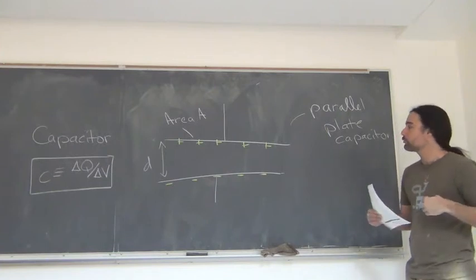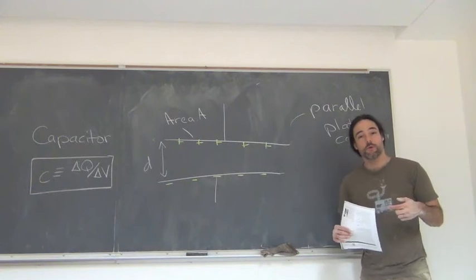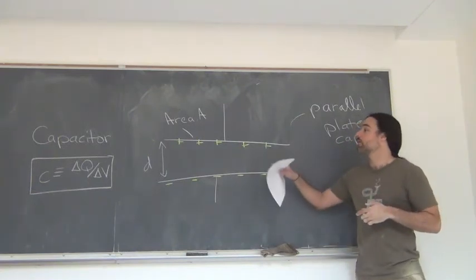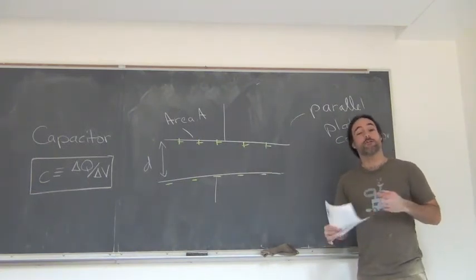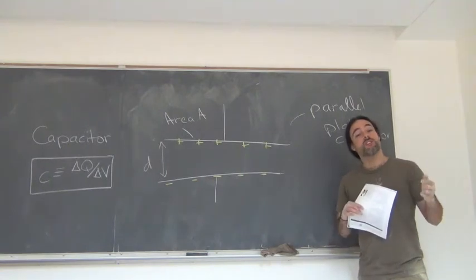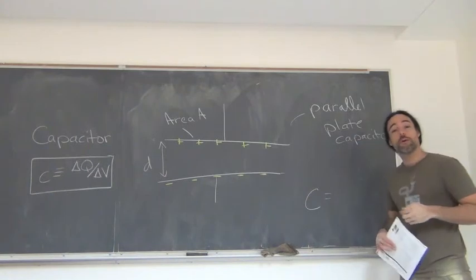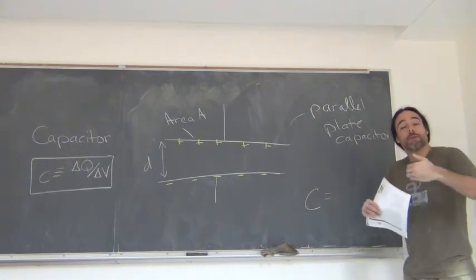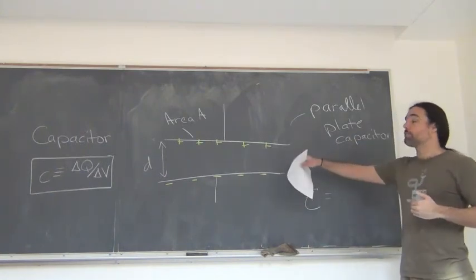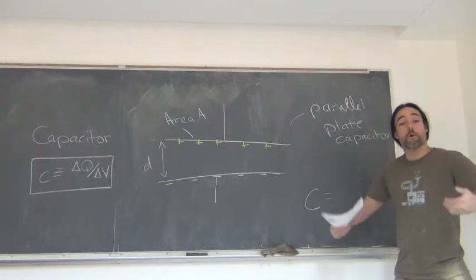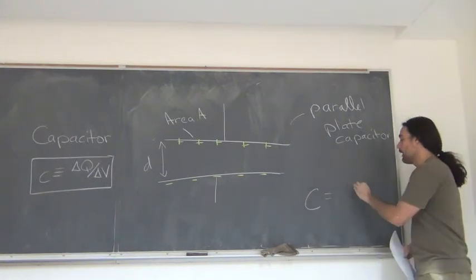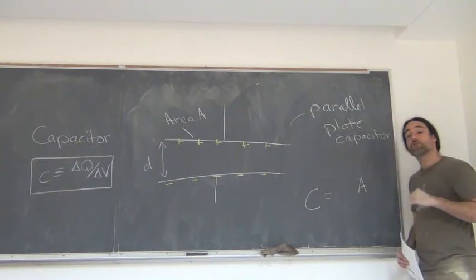Now I want to relate the shape of these plates, the geometry of these plates, to their capacity to store charge. Now we would expect that the capacitance of these parallel plates would be larger, would have a bigger capacity to store charge if the plates just had more area, more places to put the charge. So capacitance will increase with the area.